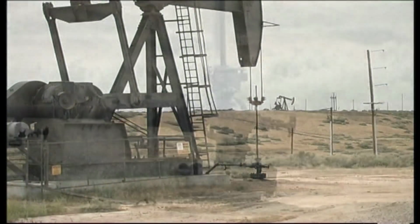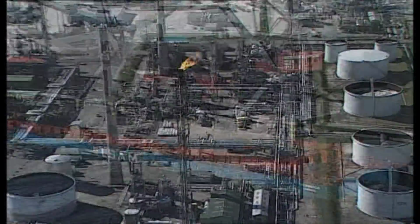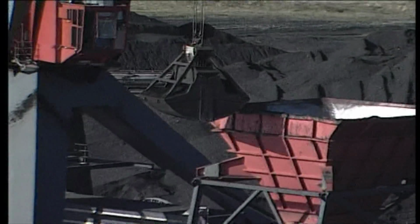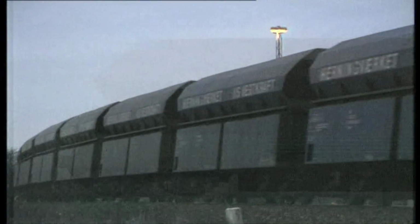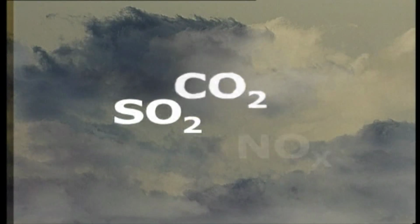Oil, natural gas and coal are limited energy resources and therefore not suitable for sustainable energy production. The electricity production from wind turbines in the year 2000 in Denmark alone saved the world resources from the incineration of 1.4 million tons of coal. This is equivalent to a coal train with 28,000 wagons in 1 year. At the same time, the environment was spared the pollution of large amounts of CO2, sulfur dioxide, nitric oxides, cinder, and fly ash.